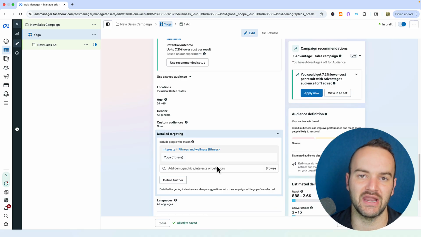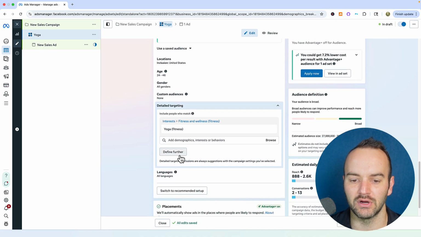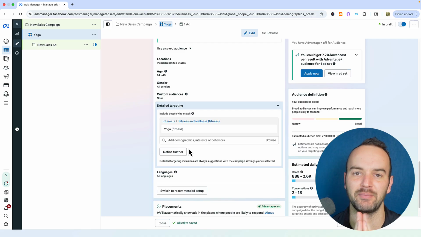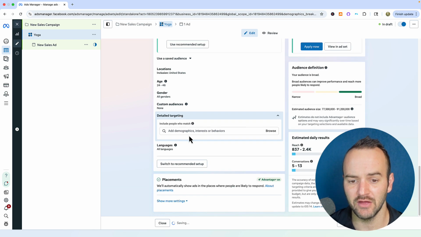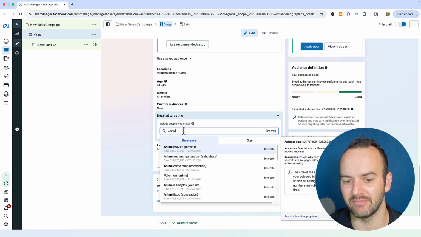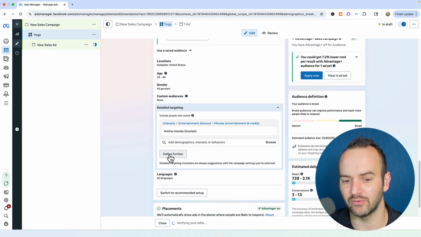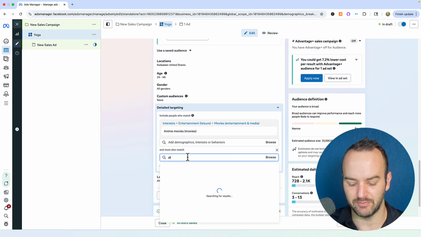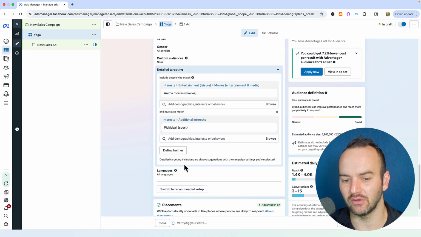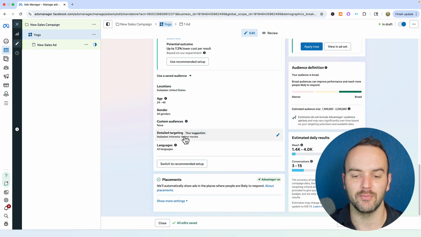Now, the one time that I have seen layered targeting still be better is for a true double niche business. So for instance, I worked with a company that was selling anime pickleball paddles. All right. So this was reliant on them finding clients that liked pickleball and anime. For them, it actually did perform better when we did anime, and then we did define further, and then we did pickleball. And it was still doing suggestive open targeting with that. But this is when I found it really does help out, okay?